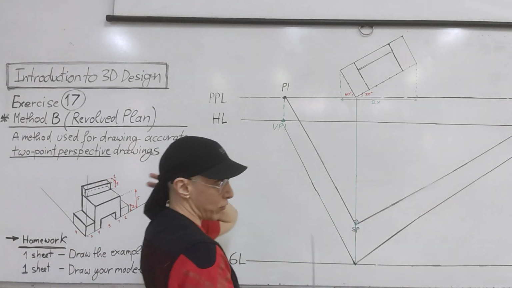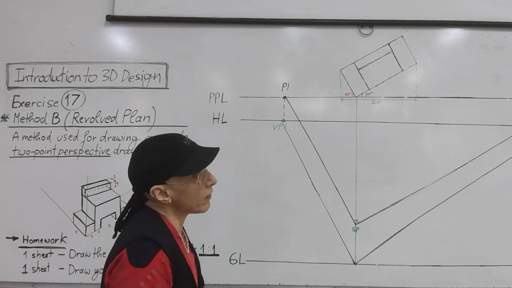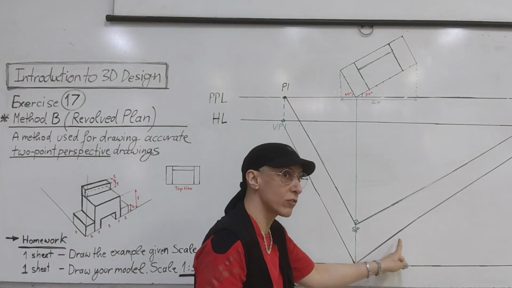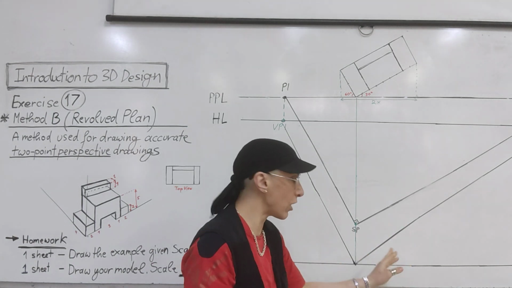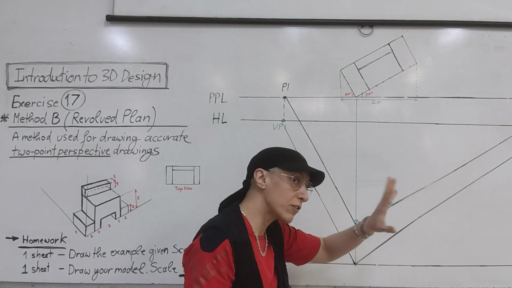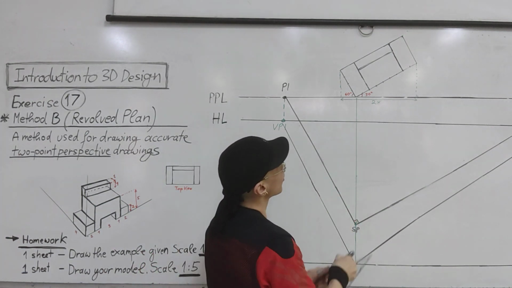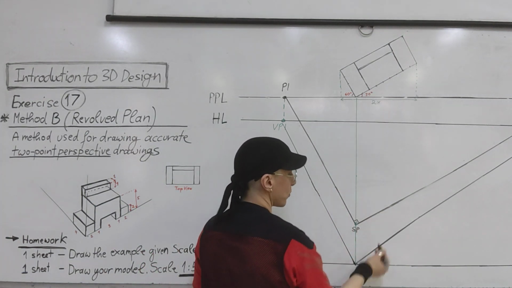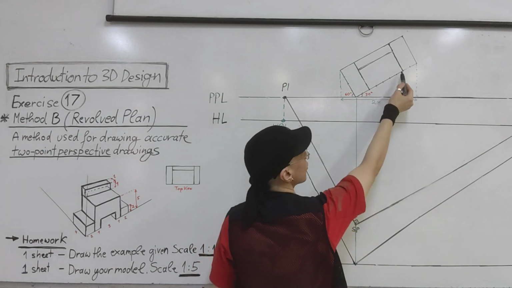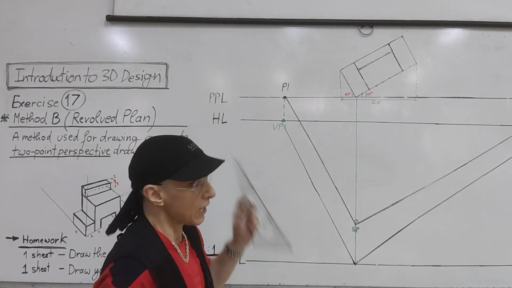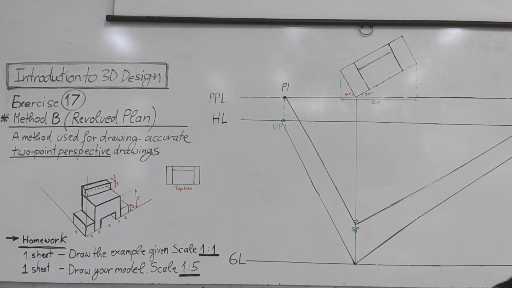Okay? Now, before we continue, in the first method, we had a way to find the locations of certain objects on this line using a certain method. This method, how do we find the location? Okay, how do I know where this point here is going to be located on this line? How do I know this point? How do I know all these other points? Okay? So, here we need to do the following.